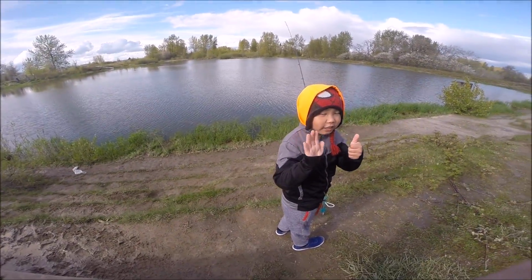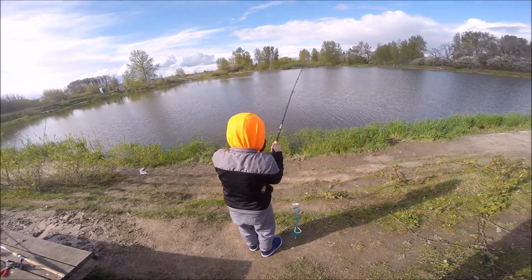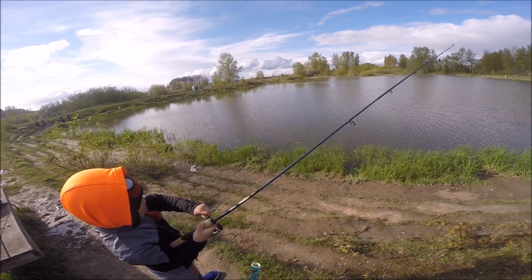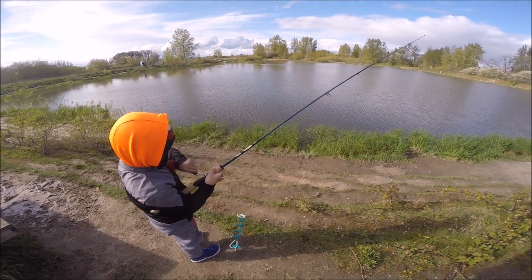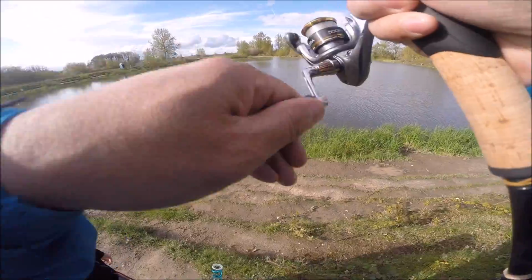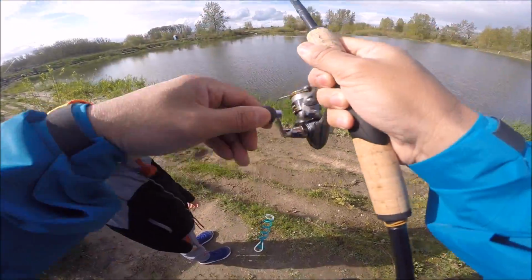Size. Yeah, I don't know if it's still there. Go ahead, take it and reel in. Reel, reel, reel. There you go. Slowly, not too fast. Did you feel the fish? Yeah. You sure? Okay. I thought there was a bite. No. Lost it? Oh. Yeah. No, he's still on there. Sure? Yeah, he's on there.